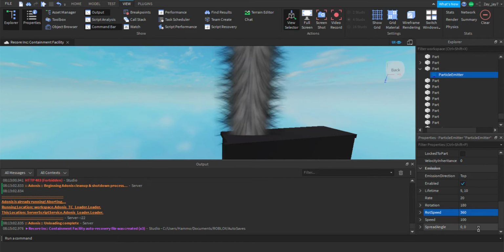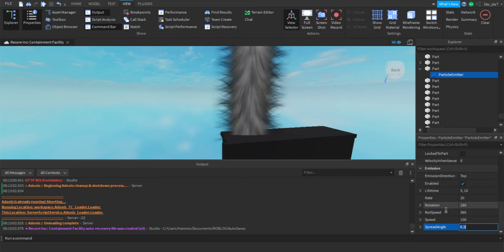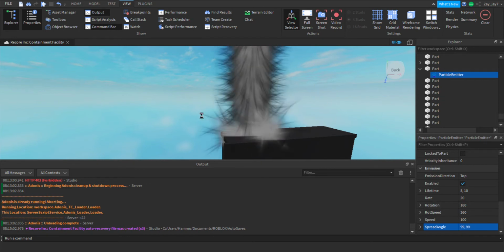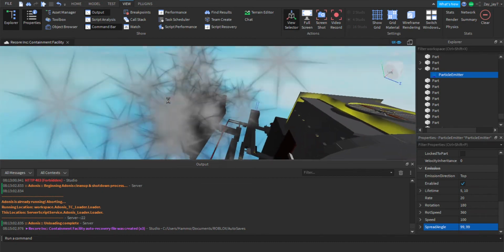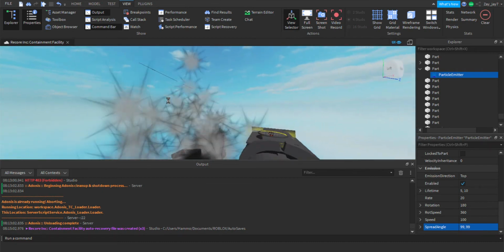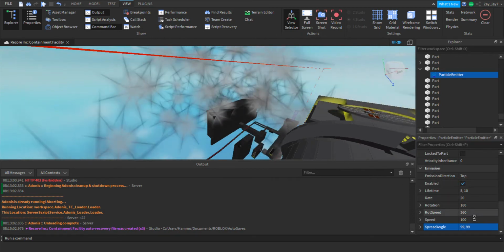The spread angle. So if I were to put this at 99.99, it would go everywhere. And that would be something for like explosions or anything really.